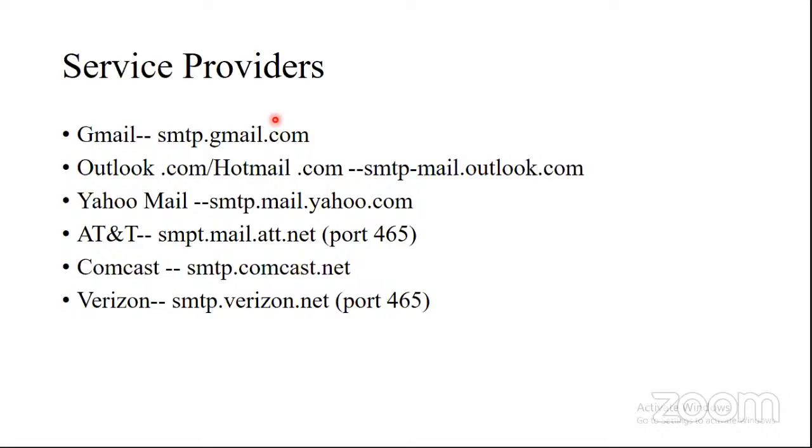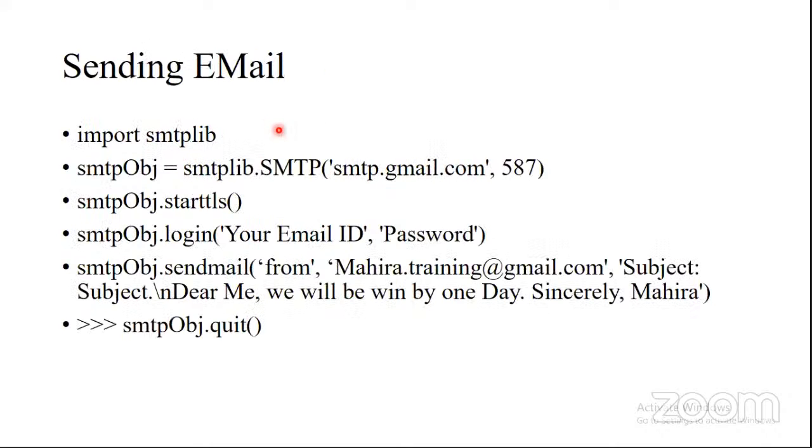When it comes to push notifications, we used to handle some APIs. Okay, we have a lot of APIs and a lot of protocols for that. But whichever API you are choosing, from that API you need to get the provider as well. So after you get the provider, for example, now I want to deal with Google. So when I'm going ahead with Google, I will be choosing smtp.gmail.com.